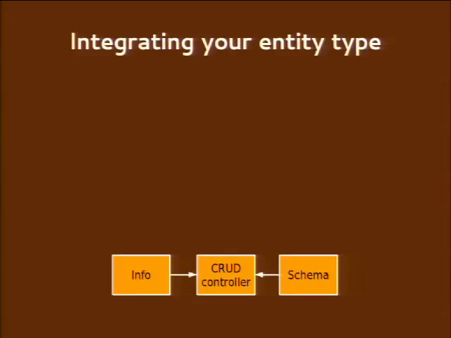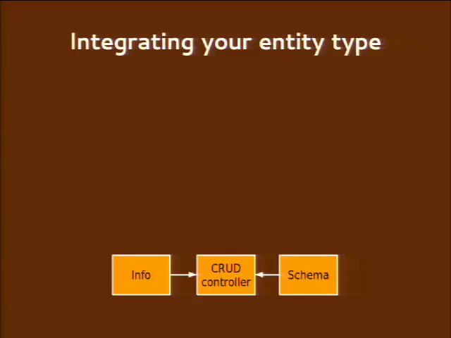Okay, so let's have a look at how you can integrate your newly provided entity type with all of contrib. So the great thing is that the entity API module actually helps you a lot with that. It has quite some additional controller classes which take over integrating your entity type with certain contrib modules. For example, there's a dedicated views controller which cares about integrating your entity type with views. That way, you can easily customize all the integration the module provides. You just extend the default controller class, customize it as you need, and specify your own class.